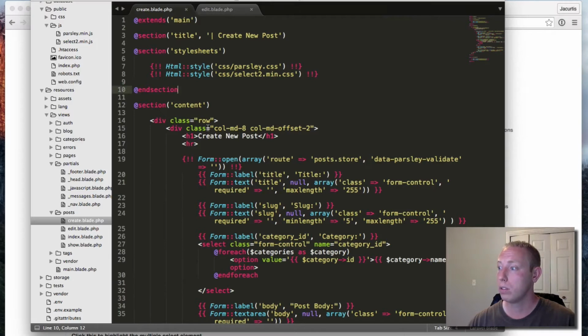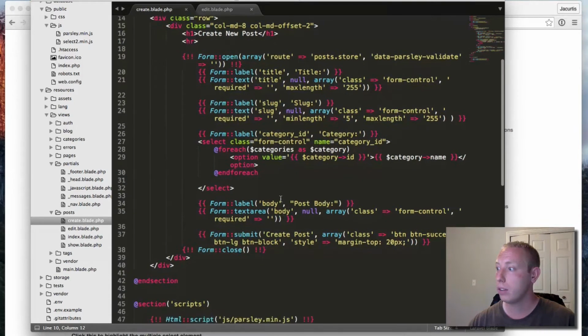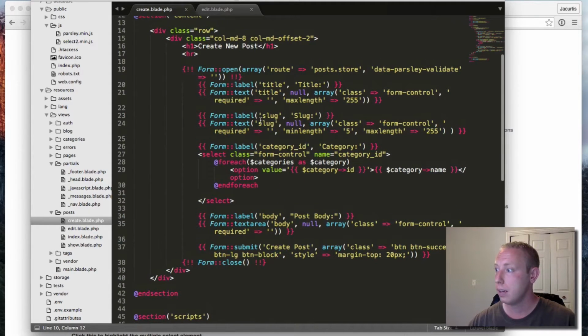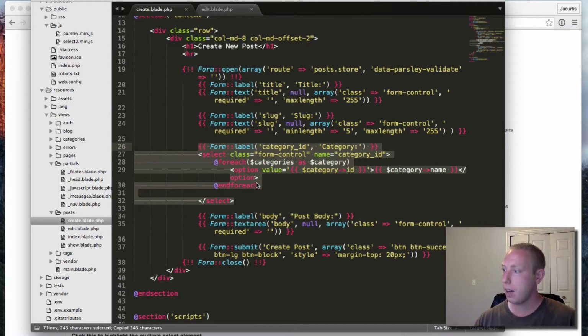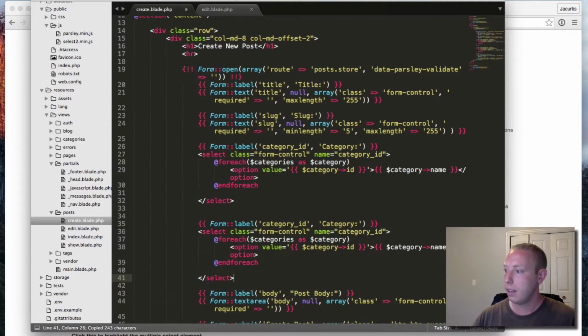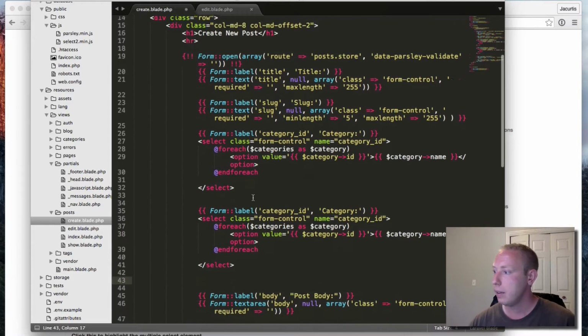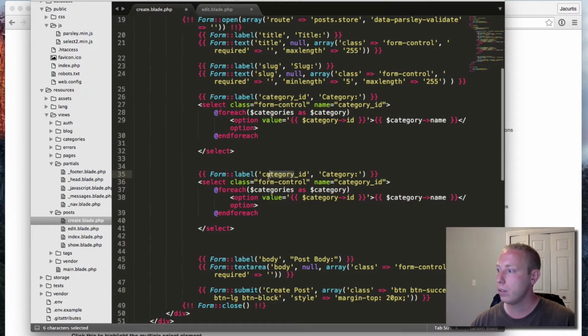If we go over to our Sublime, we're going to create another select box. Let's go ahead and add it after this category ID. So you can see here we have a select. Let's do the exact same thing here. In fact, let's just copy it to make things easier. Copy. And now instead of category ID, we're going to do tag. We'll just call it tags, and give it the label of tags.